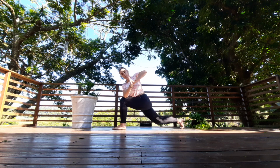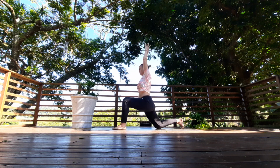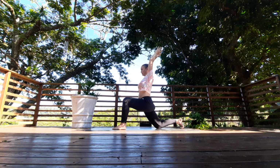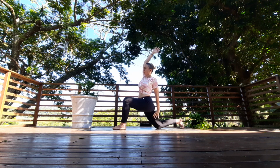Slowly drop the right knee back down onto the mat. As you inhale, your arms up next to your ears, lean back. Inhale the right arm up next to the ear and lean back, looking into the right palm. And breathe in.